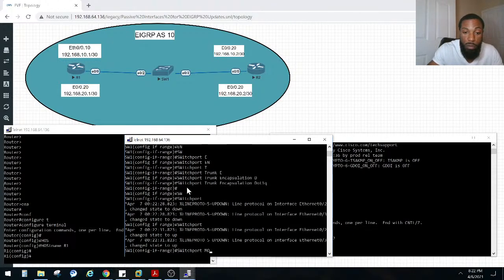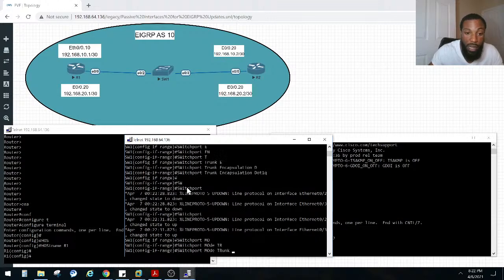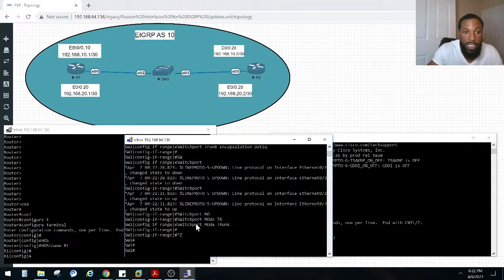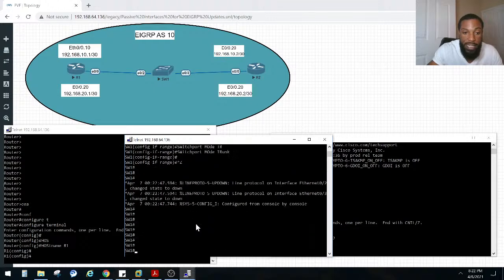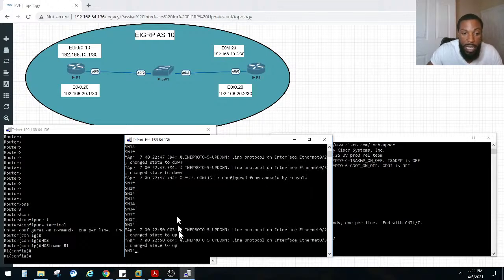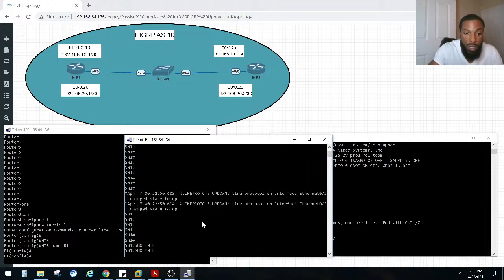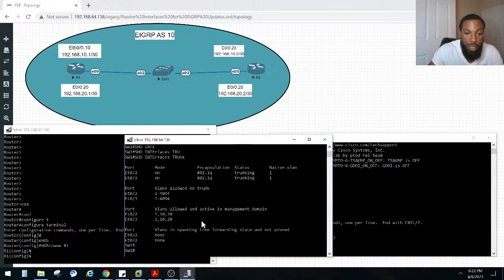So we do switchport mode trunk, and notice we're getting some errors here that the interfaces went down and then came back up, right? So we do switchport mode trunk, press enter. Looks like Eve is wigging out on me here. No, it's not. And now they went back down, came back up, as you can see, right? Bounced, right? So we do show interfaces trunk, and we'll see both of those interfaces are trunking now, right?